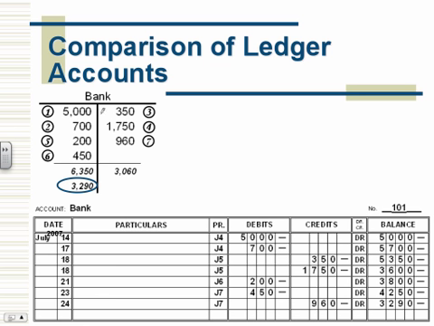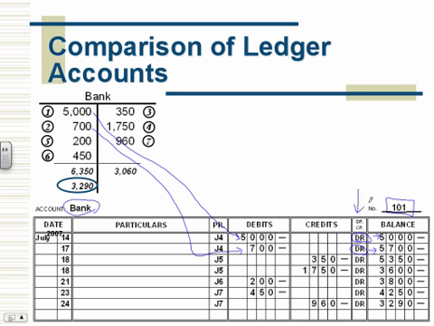So transaction number 1 was a debit to bank. You can tell that this is bank because the account name is at the top. And from our chart of accounts, we have the account numbers here. But the first transaction was a debit of $5,000. You can see it there. And there would have been a debit balance of $5,000 after that transaction. Next, we debited bank for $700 on the 17th. There it is there. And now our running total is $5,700 as a debit balance.